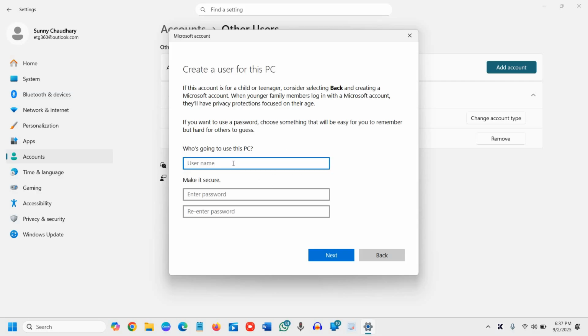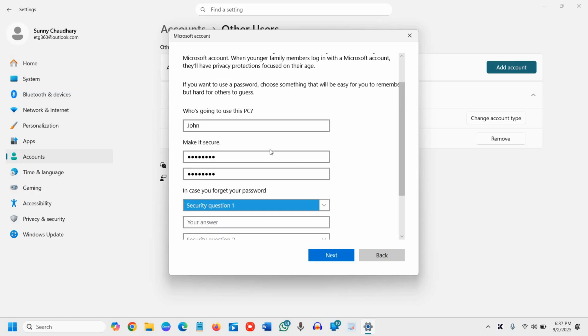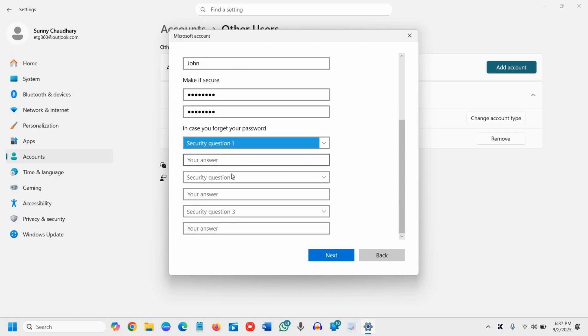Now here mention anything you want, like I'll mention John like this. I'll enter the password and re-enter the password and just note it down somewhere. And you just need to select some answers.